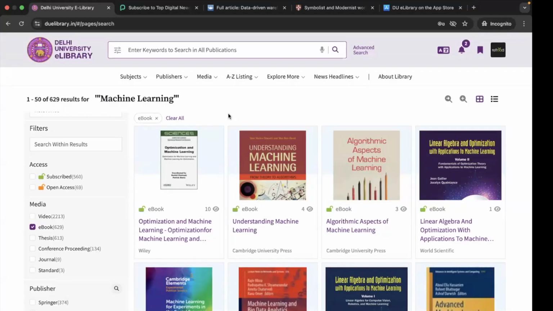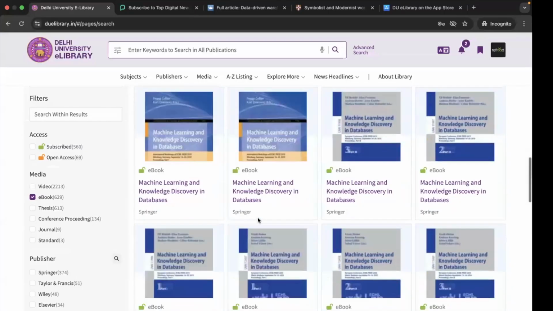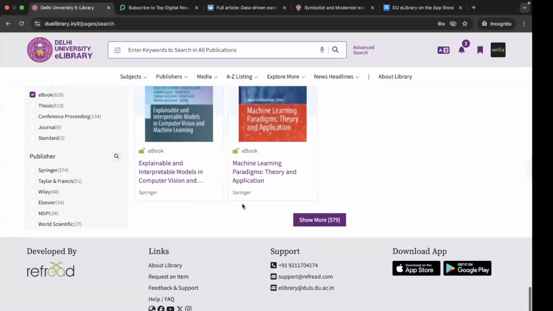But in this new version, whatever you search, the platform will load and give preference to the subscribed content and the ONOS content, the content the university has paid for. You can see all of these results have a green lock, which means they are subscribed results.